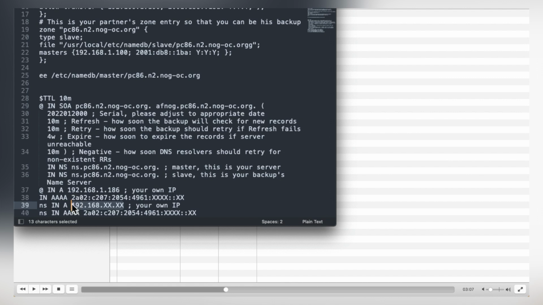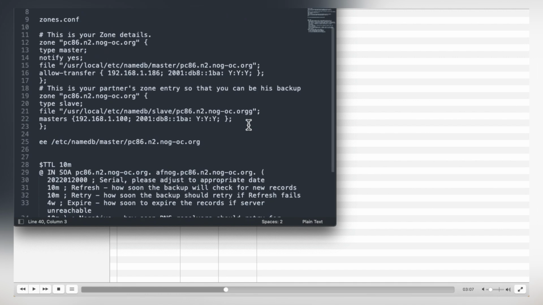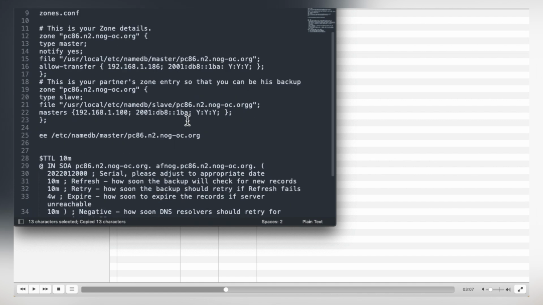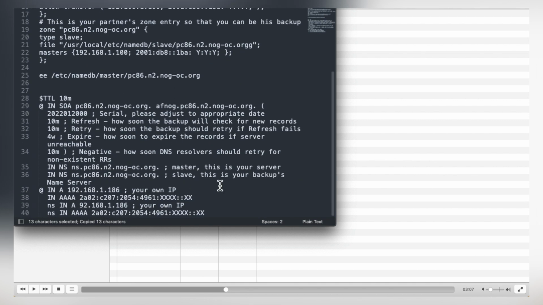So also I just put in here the IP address and then my IP version 6 as well. Okay, so my IP version 6 is just up here, so I just want to copy this IP version 6 and then I just replace it with the light IP address right here. So take all this IP version 6 and then take also all this IP version 6 and replace it as well. I guess now everything looks fine, so nothing else we need to change. There are no excess left in our code.